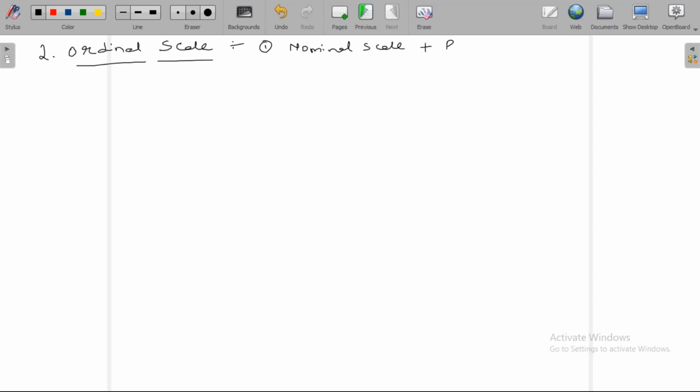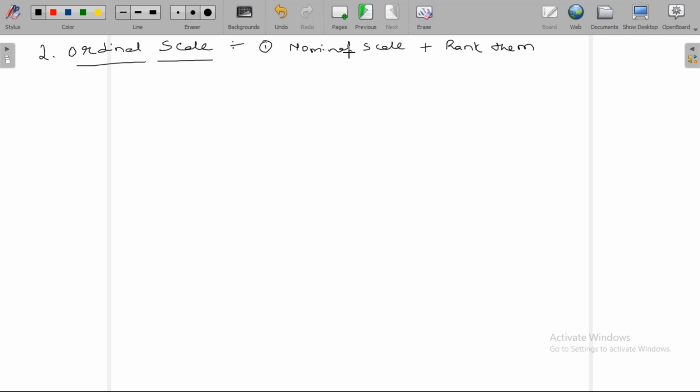So grades. I also told you about sizes, right? In sizes you have medium, small, L, XL, like this. I can also rank them, right? So what is first? First is small. Small is less than medium, medium is less than L, and less than XL. So I can also say this.